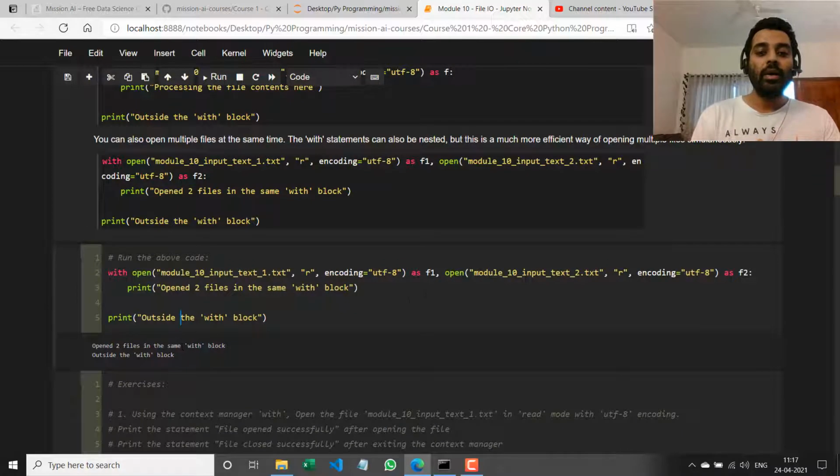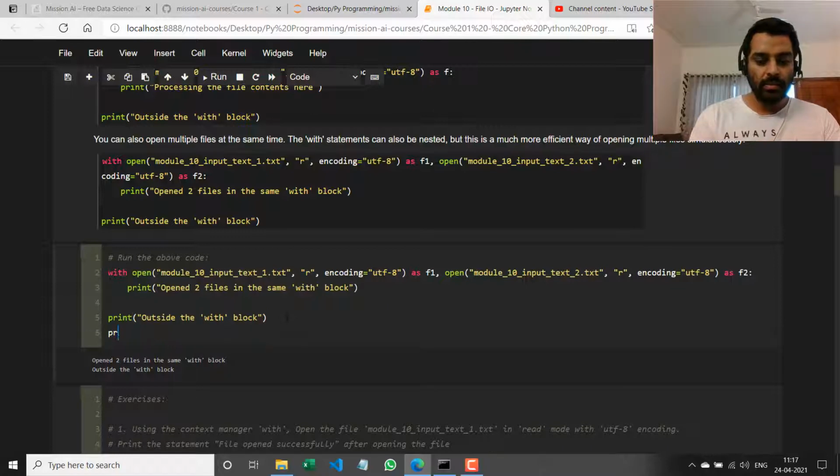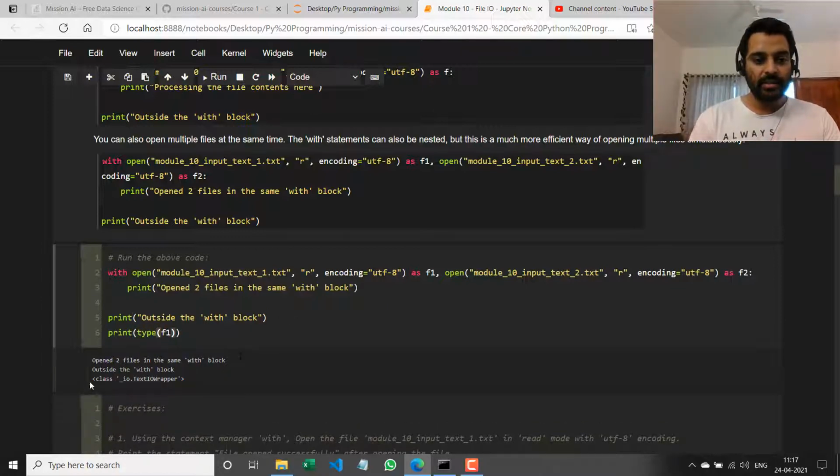I mean, the file object itself, f1, would still exist. I could still print type of f1 outside, right? Like over here, I can say print type of f1 and it'll give me this answer, right? Because the f1 object still exists, but I cannot do an operation like read or write because the file object is now closed.